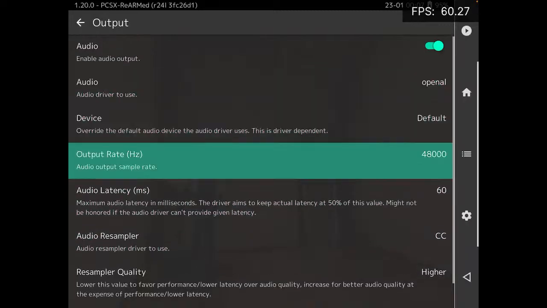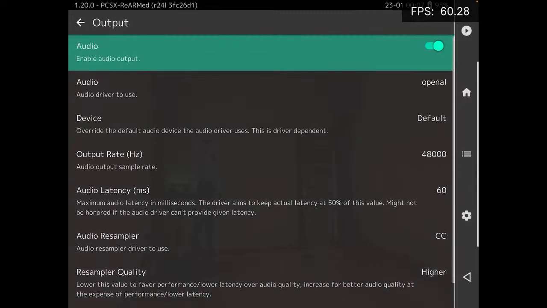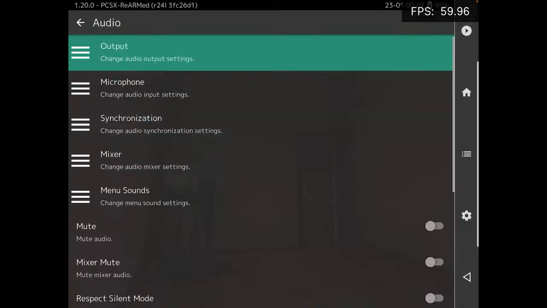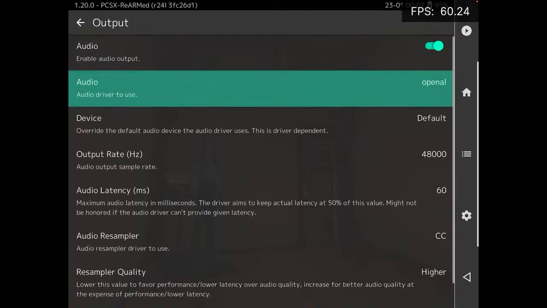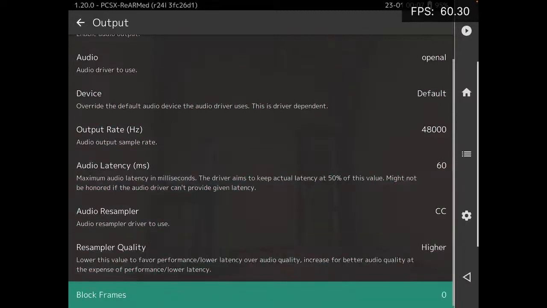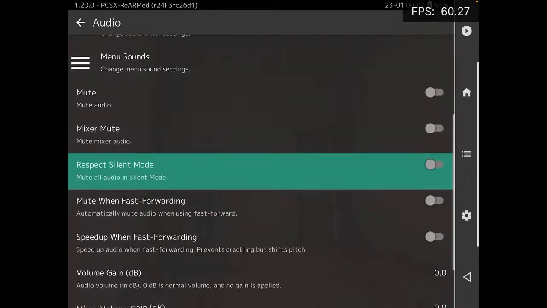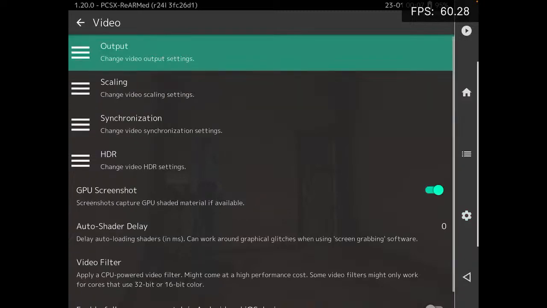Okay, how do you take this off the screen? What kind of sorcery is this? I don't need to see how many frames per second I have. Something just happened. I don't know what it was. Okay, maybe it's video.